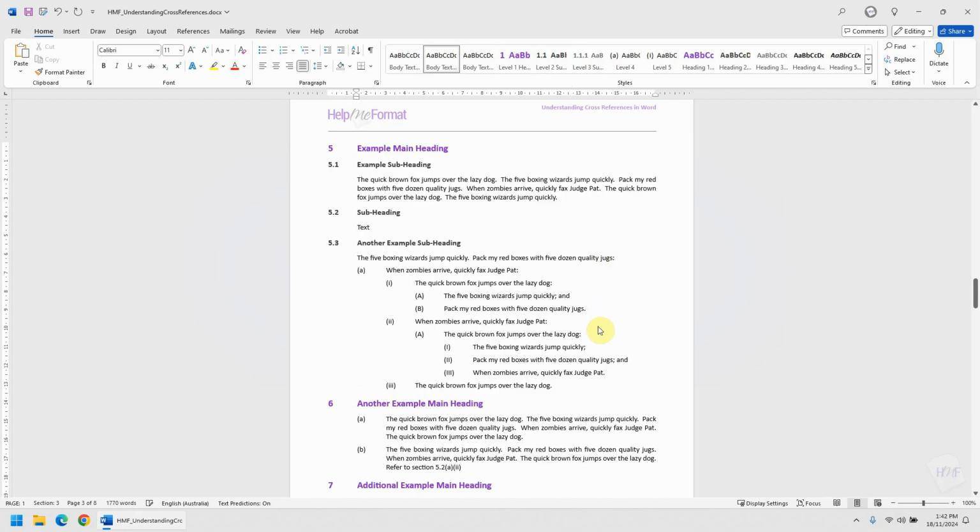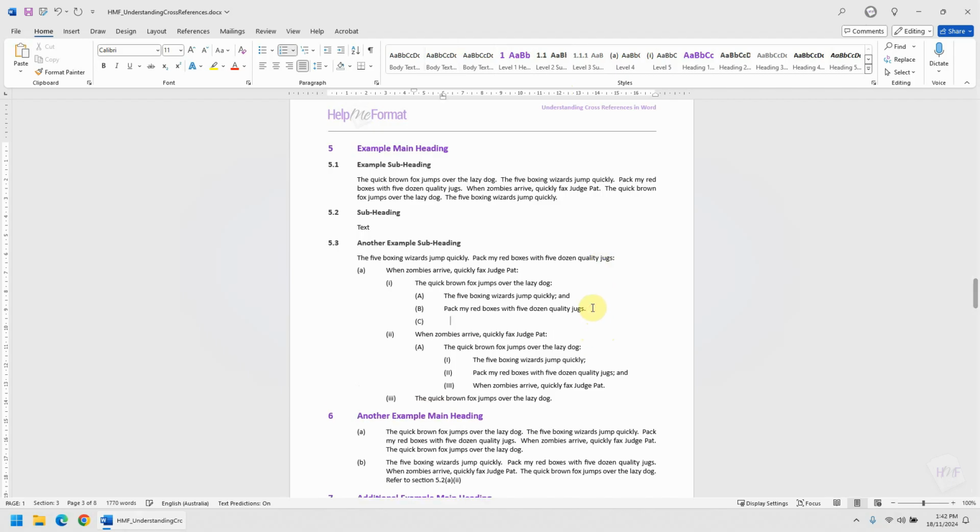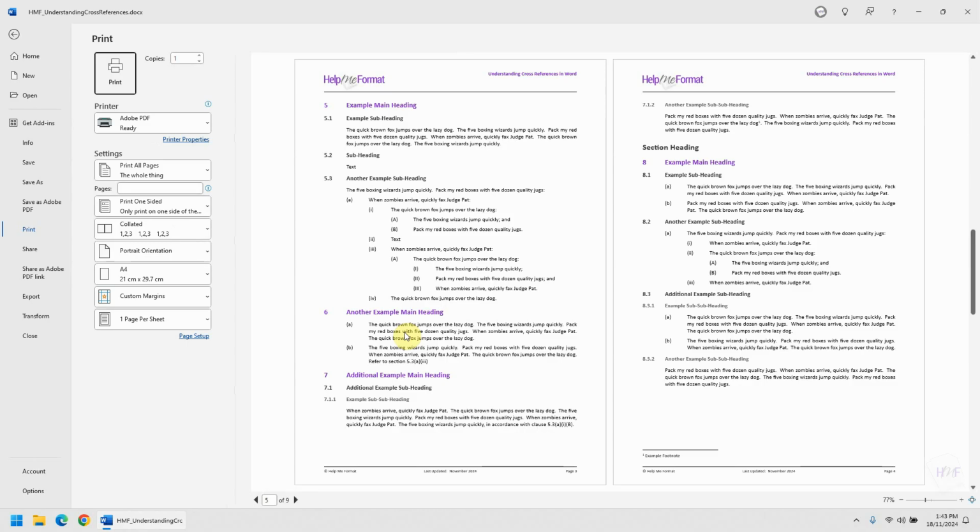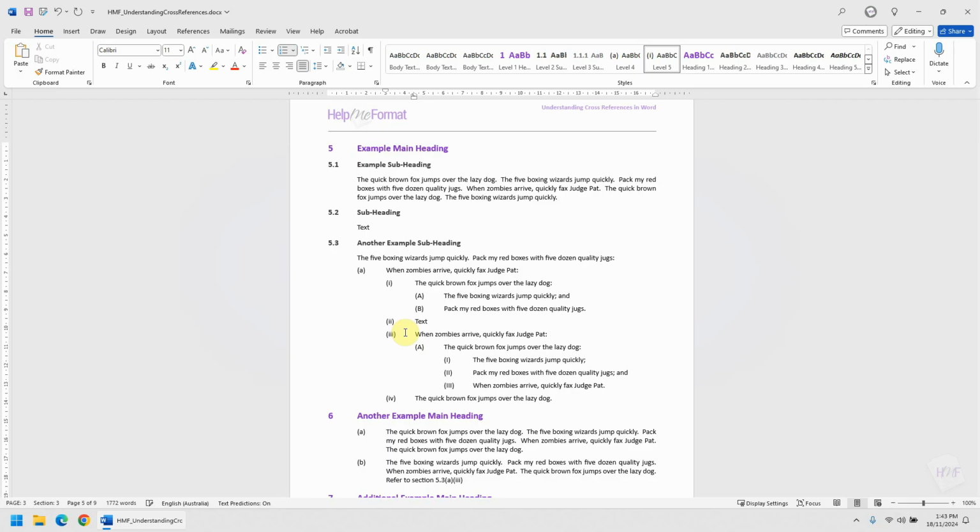And let's say here there has been another option. Shift-Tab will let you go back a level. So this is a completely different reference now. There's lots of ways to update cross-references in your document. One way is to print preview and return. So you can either go to the File tab and then Print, or I can press Ctrl-P on my keyboard and then press the Escape key to return, or you can use that arrow at the top. And we'll see here, my reference has updated for me.